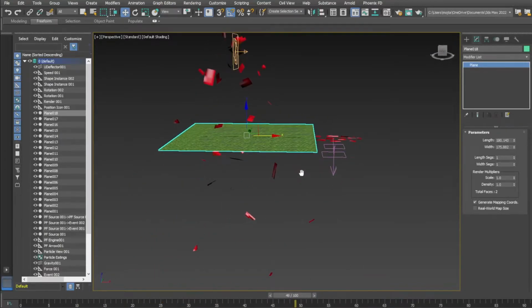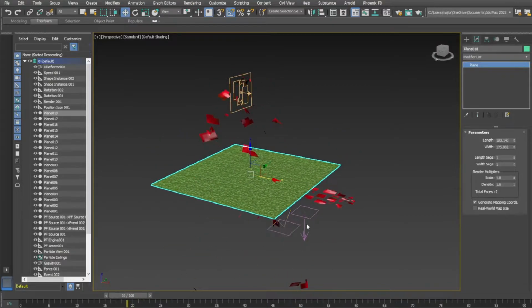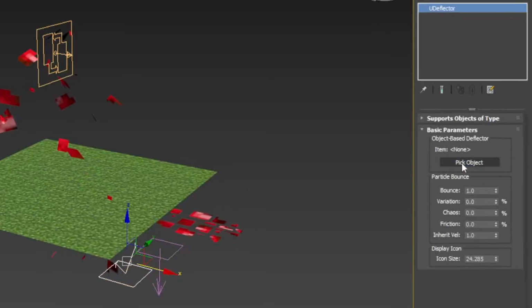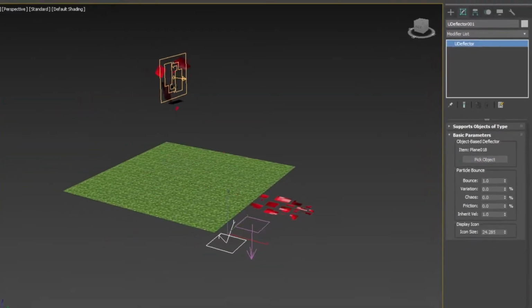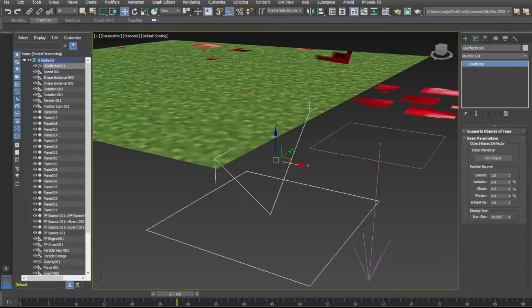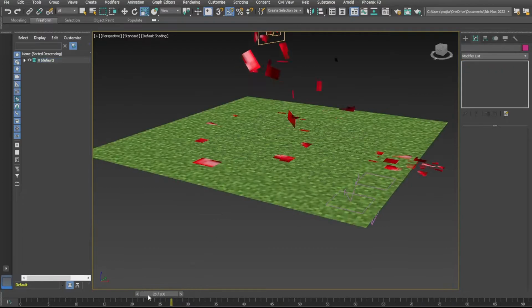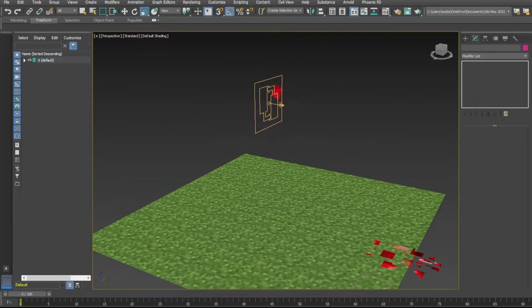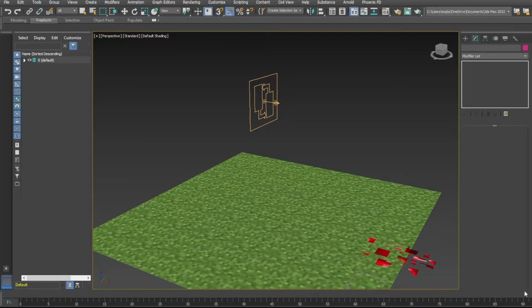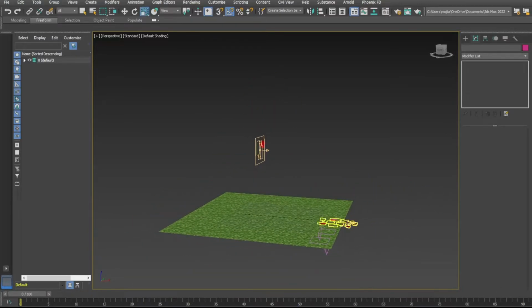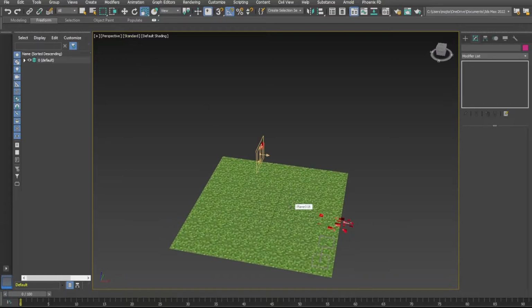Yes, it's still not colliding and stopping because we still have not picked the object. Now I'm going to see it. I should scale it to be big. Yeah, actually it's very great. Like that tutorial. So finally I could create particle eating like that game. Now we can create every scene of particle in 3ds Max to make animation VFX like Minecraft.